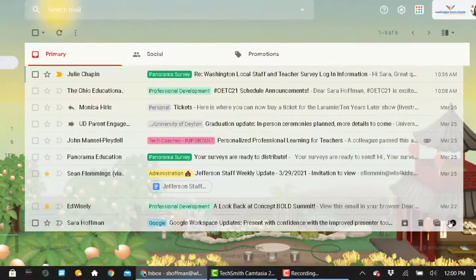This last Gmail tip is how to set up a return receipt. So it's basically how you can set it so you know that the person has opened the email. And what that looks like is you send the email. Once the person opens it, you then get another email saying when they opened it.